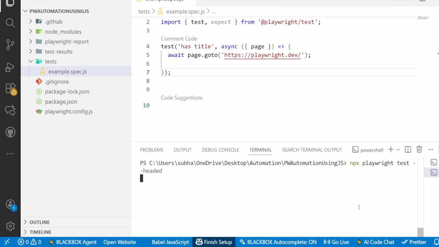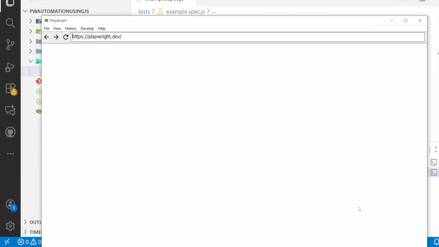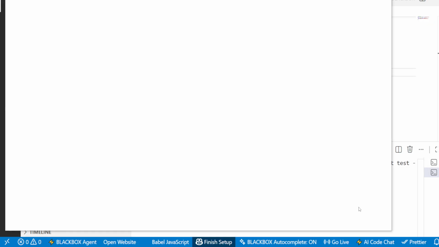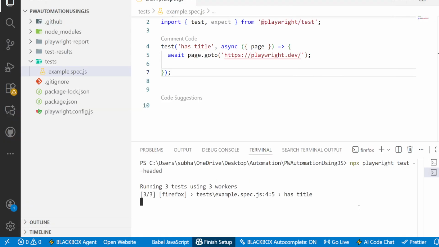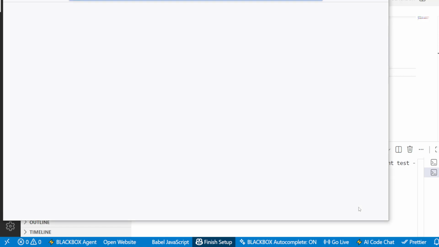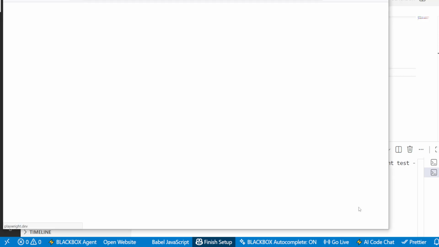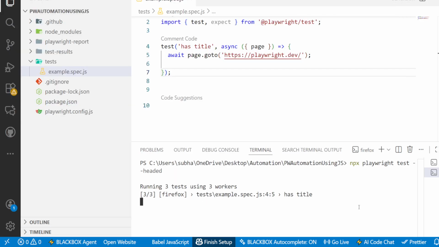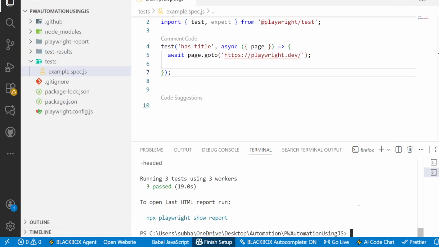So we click this, and we can see it is running. You can see it is opening in three different browsers, and this playwright dev website is open.